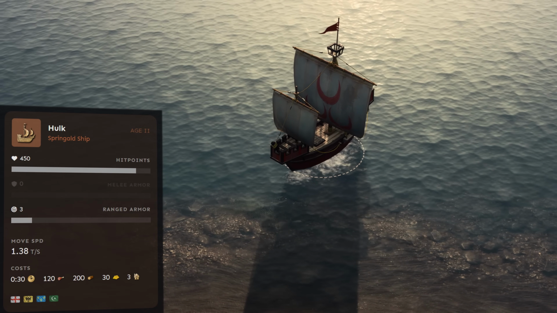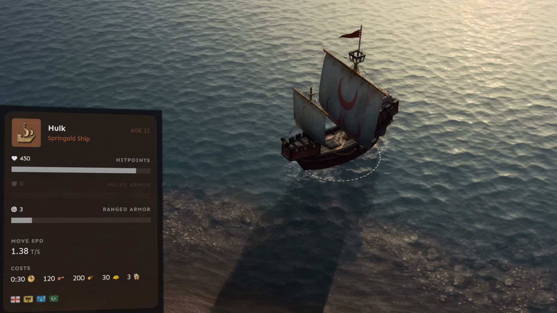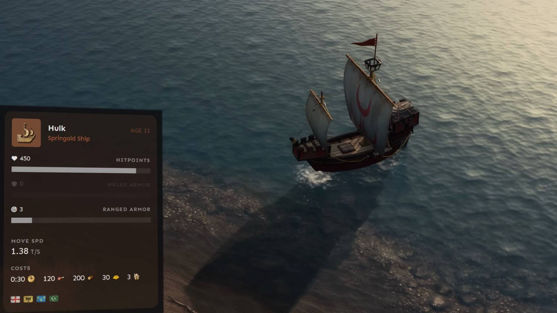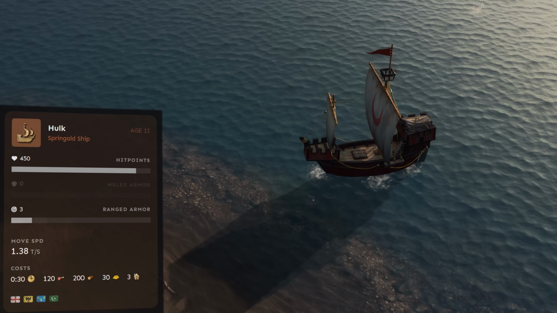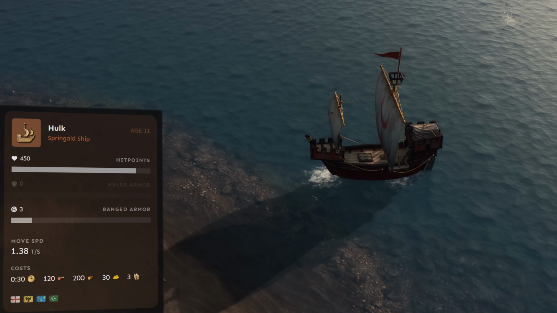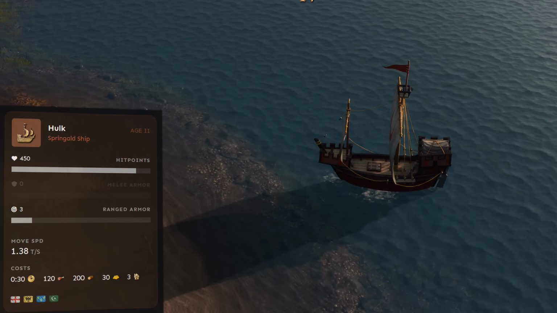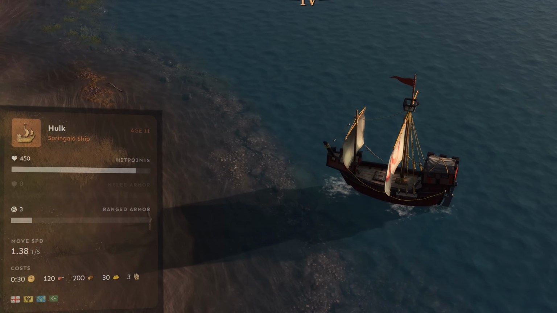Also, its class has changed to Springald ship from Attack ship. Regarding its cost, it will take 120 food, 200 wood, and 30 gold to build each one. It will take 30 seconds to build and will take up 3 population space. Its health will be 450, ranged armor 3, attack speed 4.12 seconds, move speed 1.25 tiles per second, turn rate 185, and range 6. It will have a base damage of 35 and a bonus damage of 40 versus archer ships and plus 45 versus buildings.